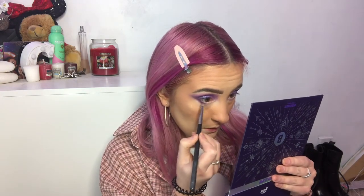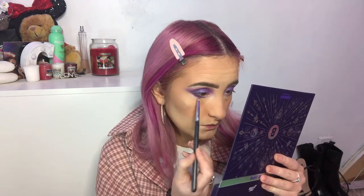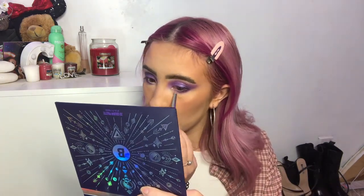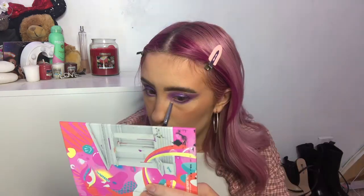I'm taking an M431 brush and going in with the purple shades underneath the eyes — voodoo first as it's the darkest shade, very lightly. Then wiping off the excess and going in with sorcery, then enchanted to pull it all together. Last but not least, mixing both pride and charm together to get the inner third. It looks so pretty and glittery.